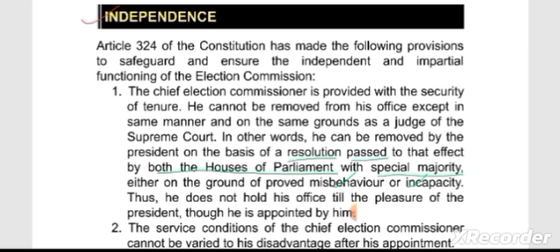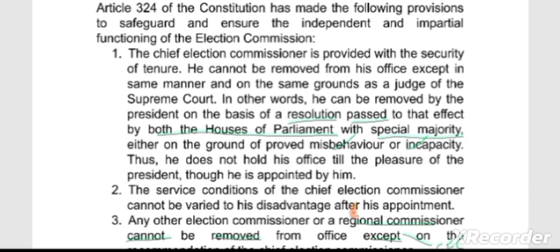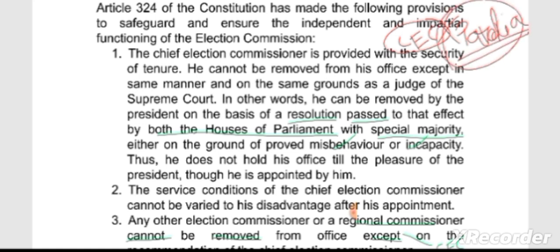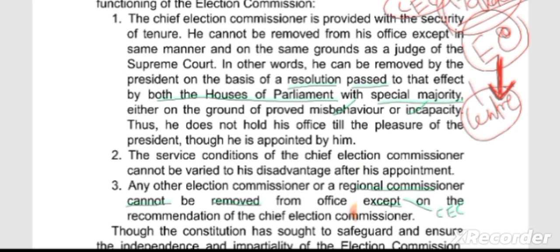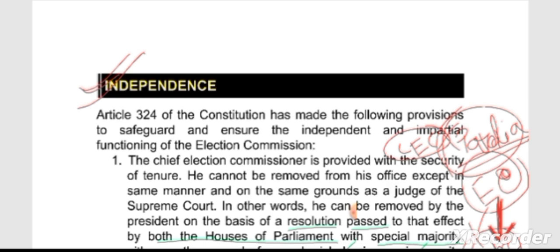Okay, so that being said, some independence is also involved. Independence means that this CEC or EC cannot be removed by Parliament whenever they want. Say there is a majority government coming to power, and they say that we don't like this election commissioner, we want someone else, someone who will help the center, meaning the majority government, to take decisions, and whatever the next poll is, it will go on our dates according to our star campaigners, so that benefits will be given to us. The center cannot do that. That's why independence is given, right?